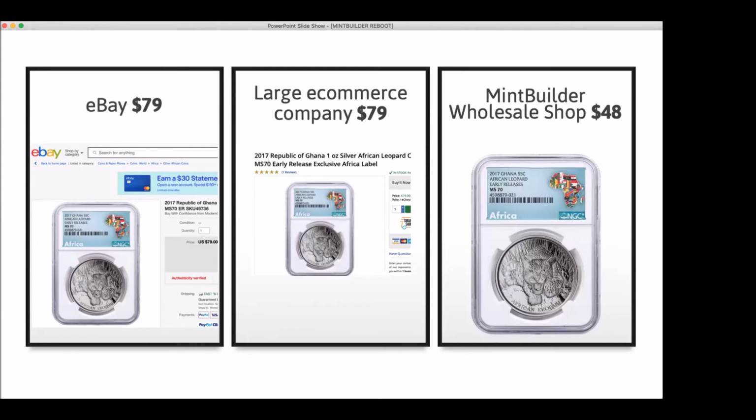I'm not just cherry picking a coin, because I'm going to take you to the shop in just a little bit and actually show it to you. But this is what we're talking about. We're talking about giving you prices that are unheard of. You're not going to find anywhere else in the marketplace. And that comes along with your membership. So not everybody's going to just come on the shop and have these prices. We have retail prices, which are normal average prices. We're going to have that for you to be able to refer people there and make commissions from retail sales. But we're talking about something that's almost beyond wholesale pricing, if you ask me. You're going to see in just a little bit.